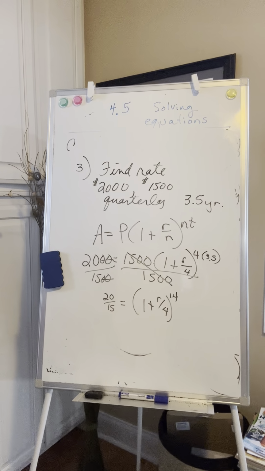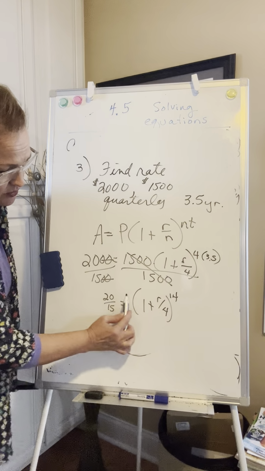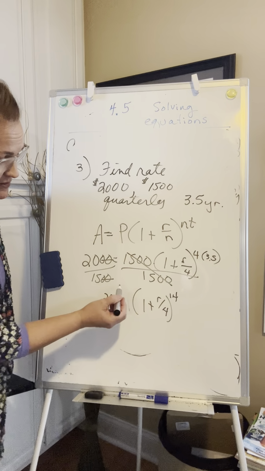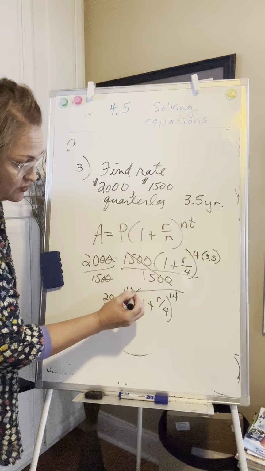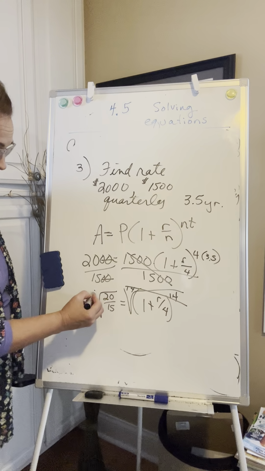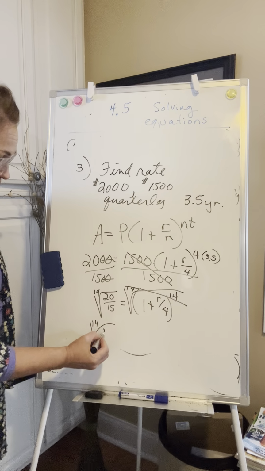All right, so there's where I would be stuck with that problem now with the forward steps that I would know. At that point, what if that were squared? We would square root. If it were cubed, we would cube root. So 14th power, we would 14th root. That's how we get rid of that. So we have to do the same thing here, 14th root. So we're going to take the 14th root of 20/15.